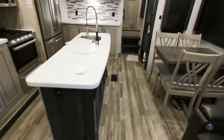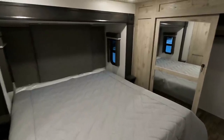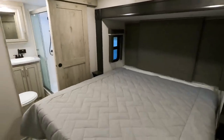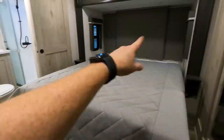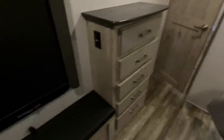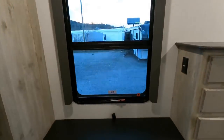Heading up into the master bedroom — listen, can you hear the air? I've got the thermostat set maybe at 65. Just a slight hum, not very loud at all; it's actually just kind of perfect to rock you to sleep. King size bed in the master. You do have the pull-down shades and two LED lights up there. Pass-through bathroom with the sliding barn-style door. Nice little bench — you could call it an ottoman. Five-drawer chest as well. Slow-rise shades with that 80% tint throughout the master bedroom.